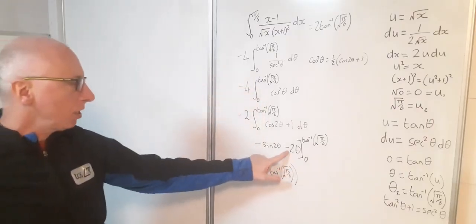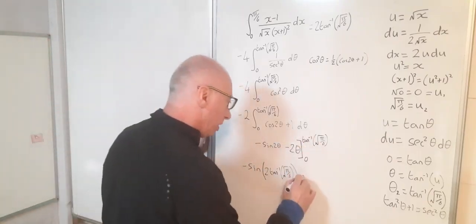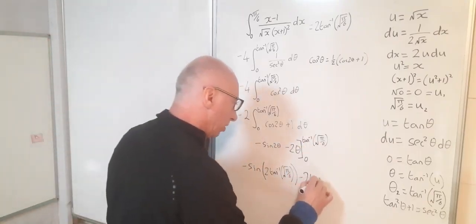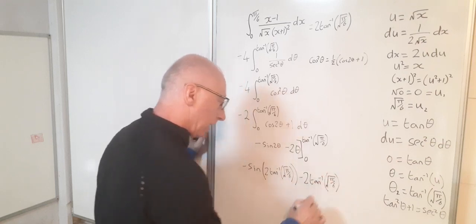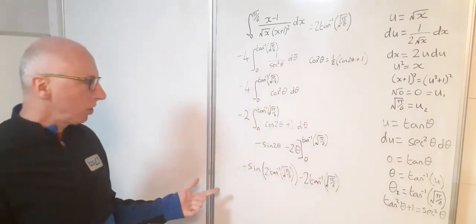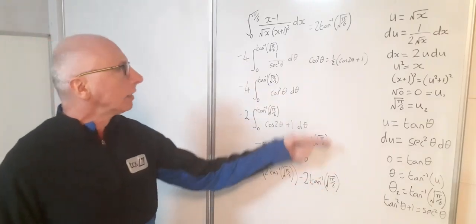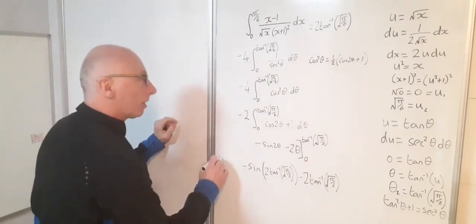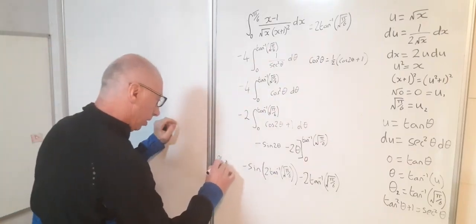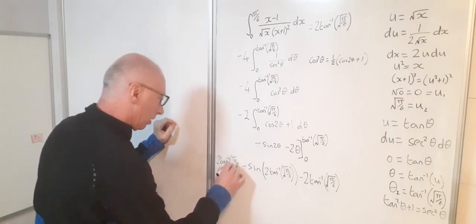And then here I've got -2 at that, so -2 inverse tangent square root, let's get that all in there, pi over 6. Let's get that notation right. No need for a plus c because we're doing a definite integral. So then I've got that and that and that. Let's bring that down here: that's 2 arctangent square root pi over 6.